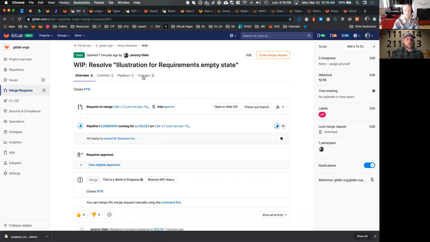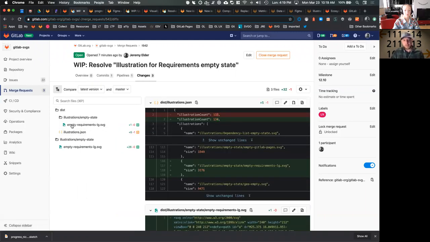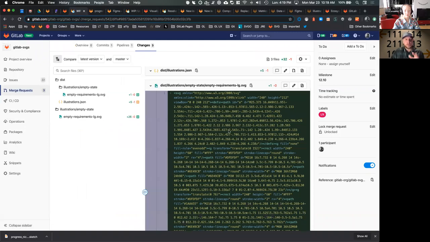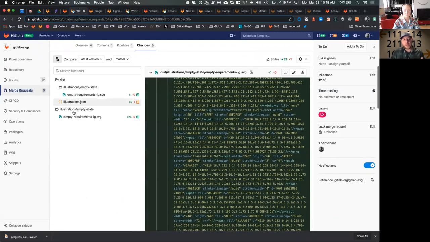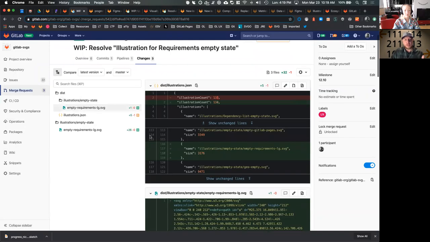What I like to do is I initially just come over to the changes and see what's been added, right? So in the dist folder, okay, the illustrations there, the SVG, everything's been compressed. I'll look at the JSON and just see, okay, there's just a simple addition that's happened. All right, so there's minor changes, right? The illustration count went up by 1, so I know, okay, there's 1 added.